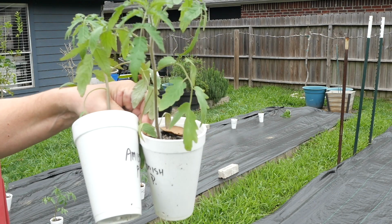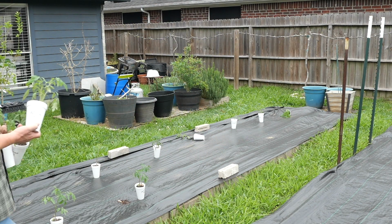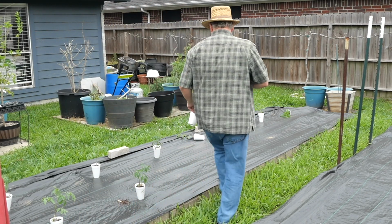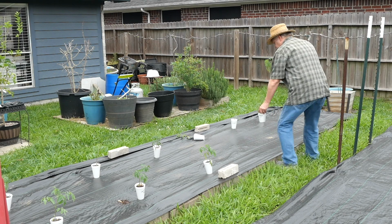My next variety is an Amish Paste. This is also an indeterminate, so it can be grown in a similar manner as these tomatoes, and trained up a string.